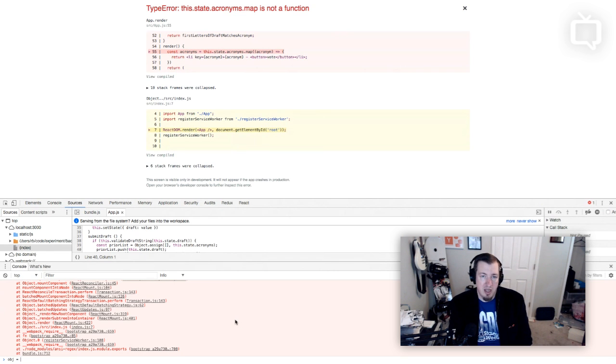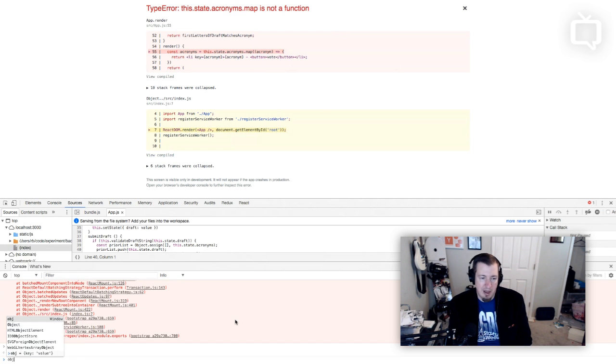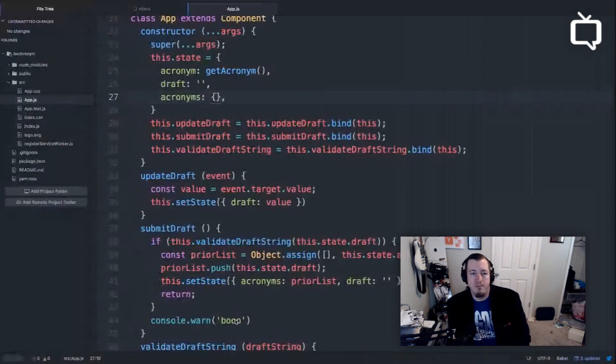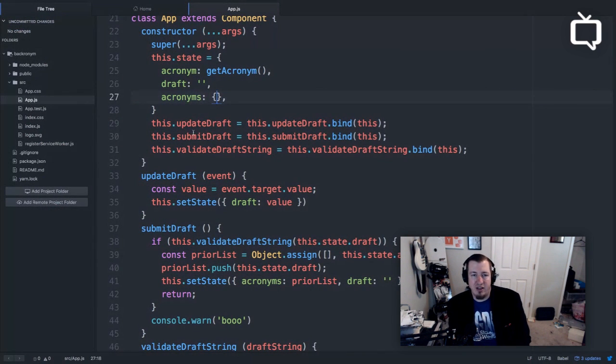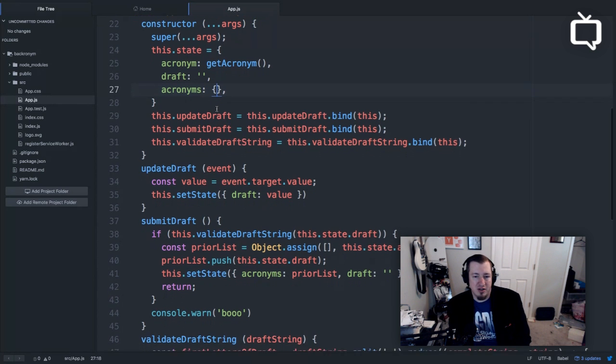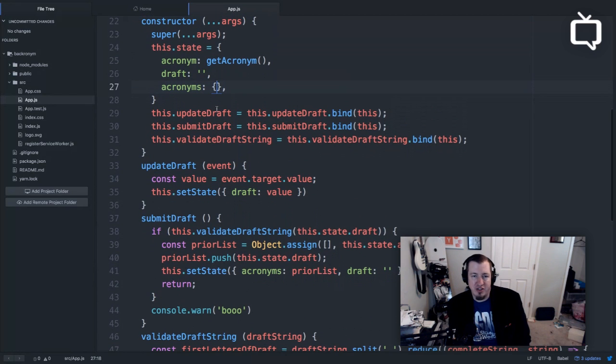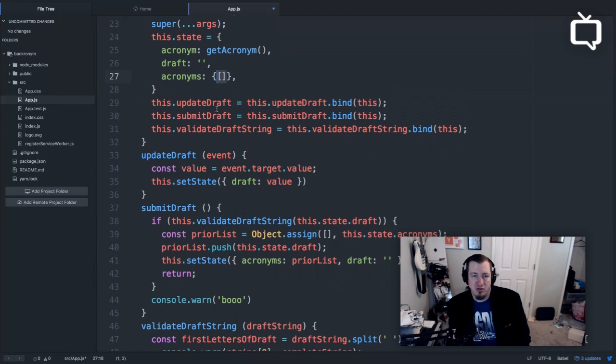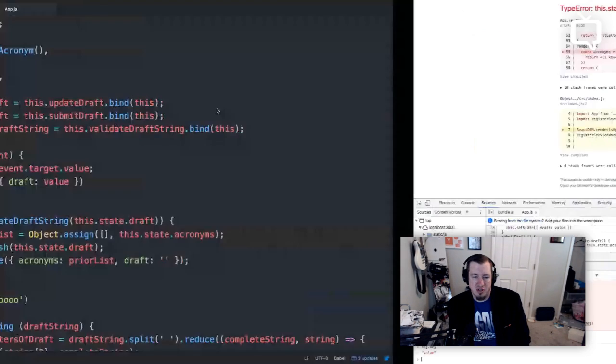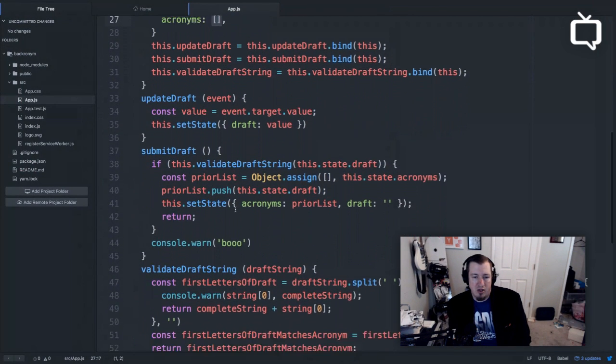I know you can't map over objects. So if you have an object that has a key and that key equals a value, if I type object.key, it gives me the value, right? So instead of having an ordered list of things, we're actually going to use this object, and this object is how we're going to map over. We're going to save each of these as an object. So we do this real quick so it renders. And now let's go back here.